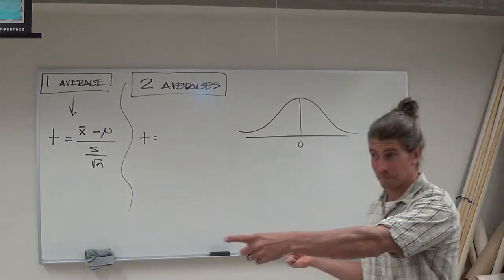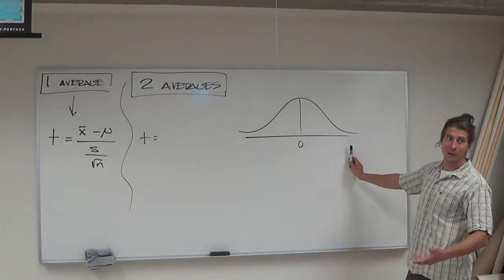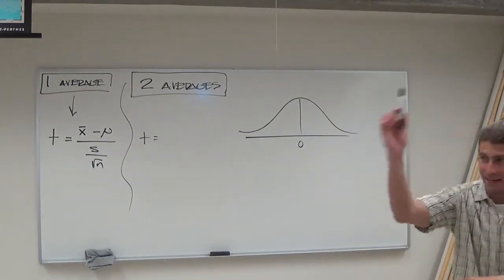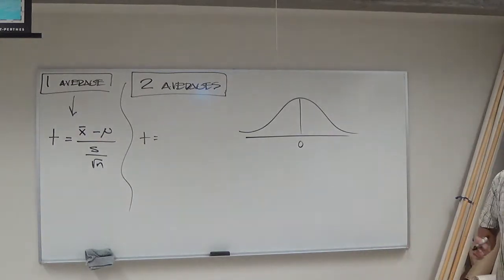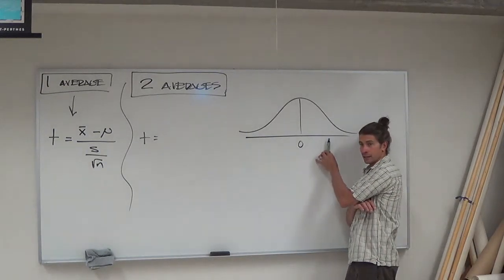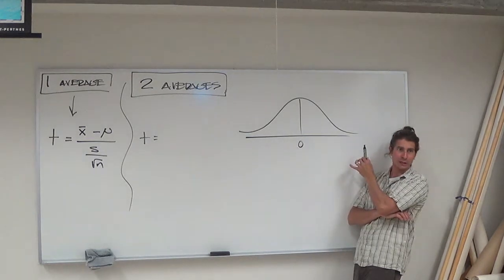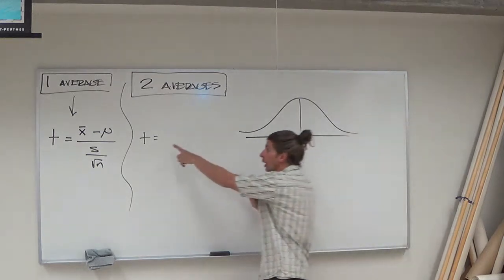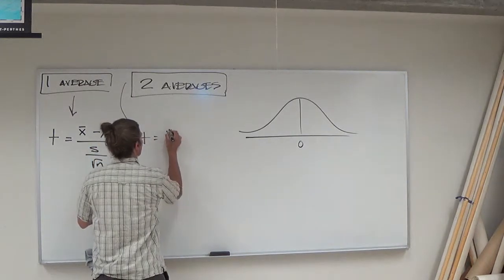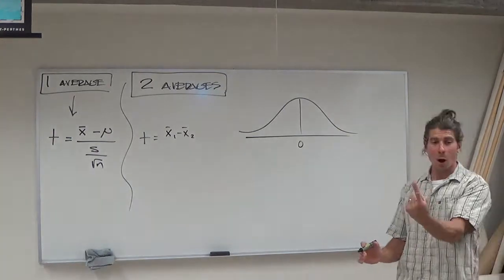But your difference was 7. My question, of course, is going to be what? 7's over here, yes? What's my question going to be? How far over there? What we need to do is to take Danielle's idea of her difference in the averages and apply it to this curve. But we've got to know where 7 lies. Does 7 lie here? Does 7 lie here? Does 7 lie here? Does 7 lie over here? Because the further out it gets, the more significant the result, yes? And we have our measurement. So I think we need to start with your calculation, Danielle. Instead of just x bar, let's start with x bar 1 minus x bar 2. Which will be 1 difference.